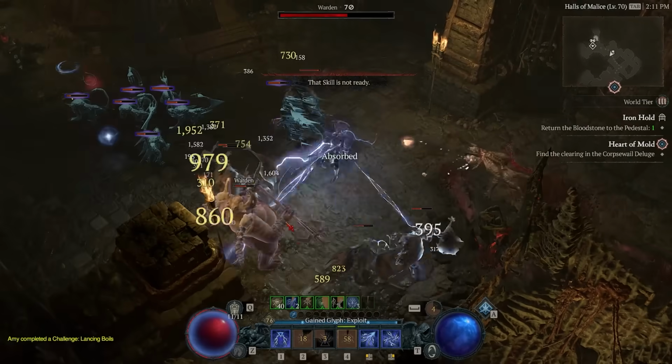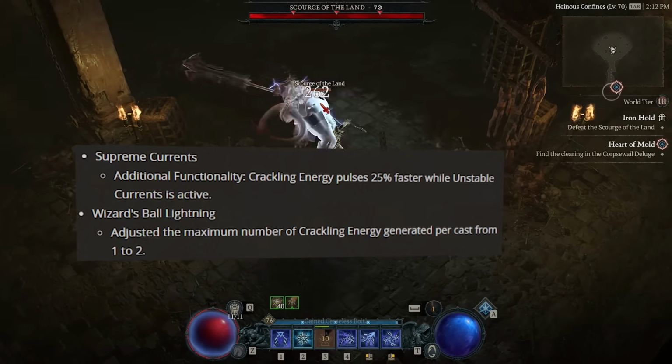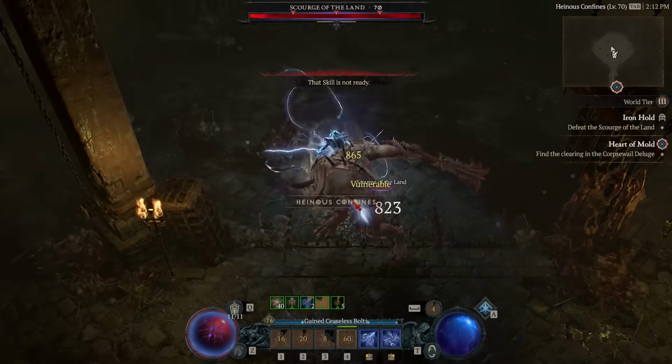Overall, Sorcerer is in a pretty good place, much better than it was previously, and with the changes to Crackling Energy, this build just works. It's just so fun. So let's go over the playstyle and how it works.